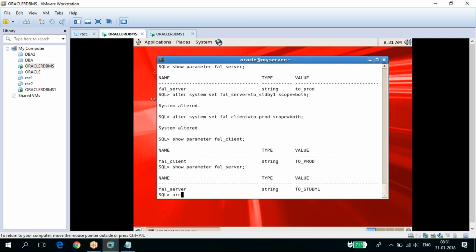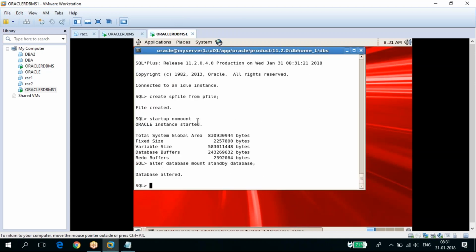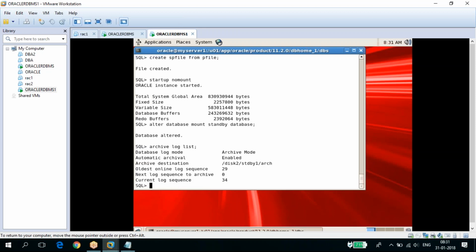Check the synchronization, archive log list and archive log list. Okay, alter database recover managed standby database disconnect from session.